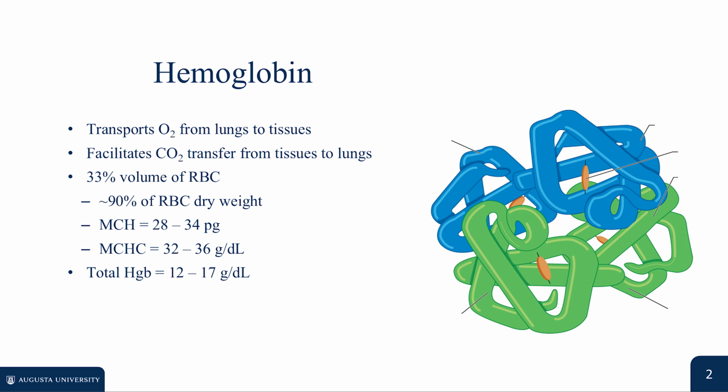To measure and evaluate hemoglobin content in routine patient samples, we rely heavily on specific quantitative indices from a standard automated complete blood count. First, we have total hemoglobin concentration, which normally spans from 12 to 17 grams per deciliter in healthy adults, though reference intervals shift slightly based on sex and age. Then, to look at individual cells, we evaluate the mean corpuscular hemoglobin, or MCH, which measures the absolute weight of hemoglobin per red cell, usually sitting between 28 and 34 picograms.